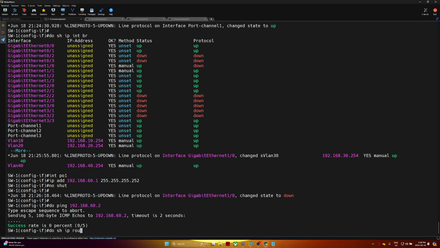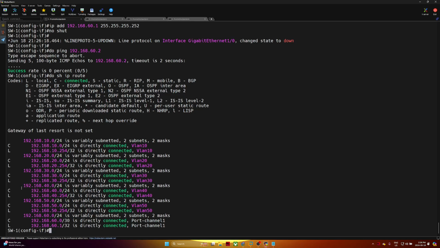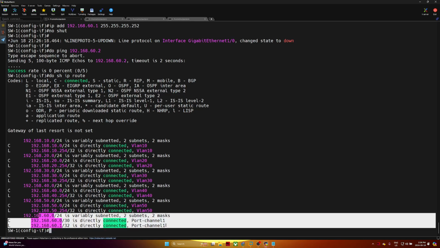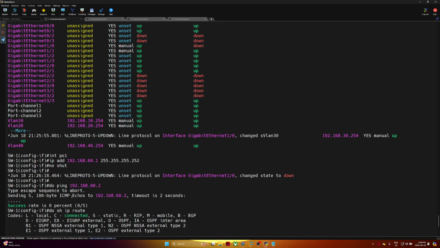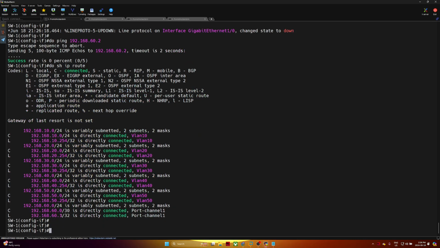Do show IP route. It knows of its own network for channel 1. Okay, this is a new issue that I've not seen before.